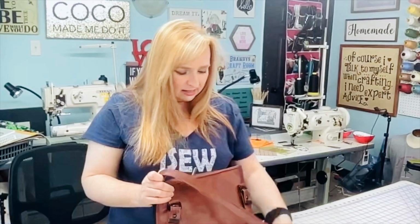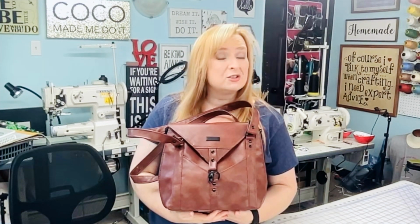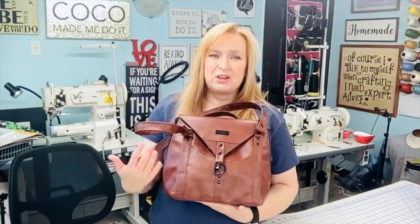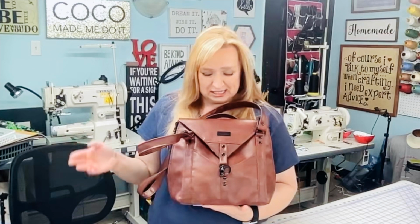Materials I used in this bag. This is actually a faux leather that I had been kind of hoarding for a while. I picked this up when I was on my Indonesian travels last December. So I finally found the perfect bag for this gorgeous vinyl. Unfortunately, you can't buy this vinyl in North America because I picked it up in Indonesia.